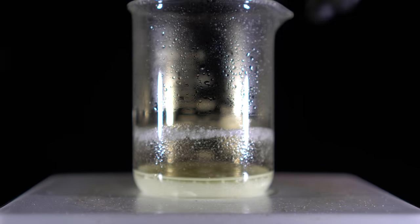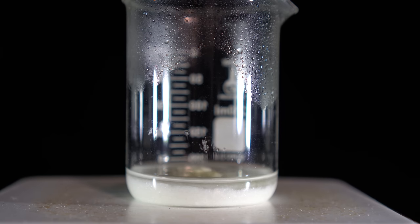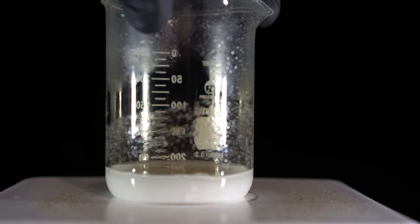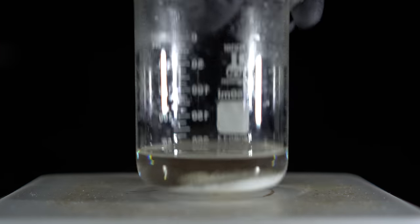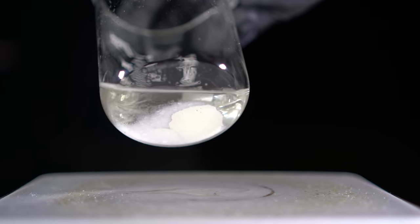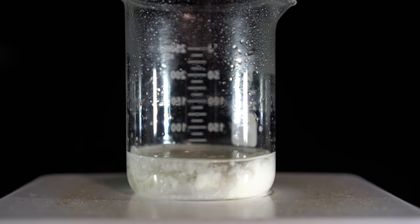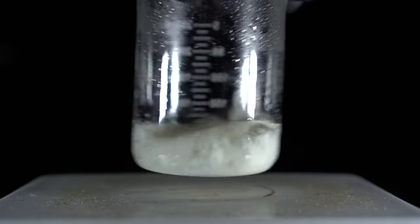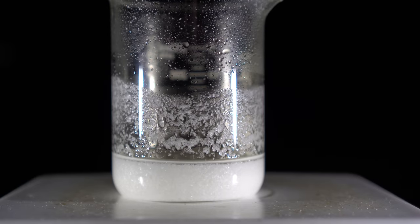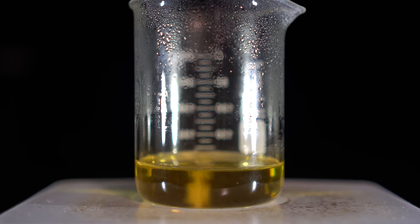What I ended up doing is adding more water into the beaker just to dissolve all the silver nitrate. If too much silver nitrate precipitates out, it will block the silver and the nitric acid can't get to it. Adding more water increased the solubility, however it also reduced the reaction rate as the nitric acid became more dilute. I ended up adding 15 more mL of concentrated nitric acid and heating it on the hot plate to increase solubility. Once heated, most of the silver nitrate dissolved, the solution cleared up, and the reaction finally went underway.